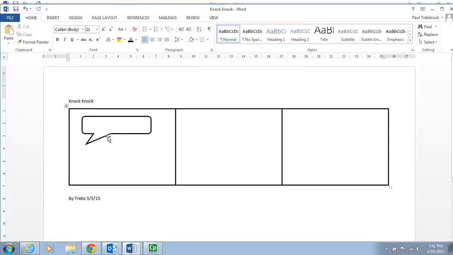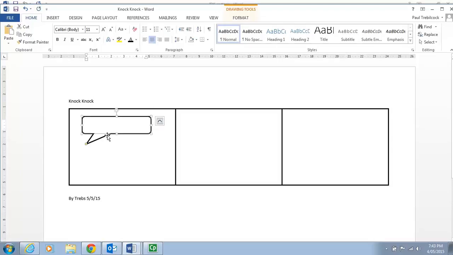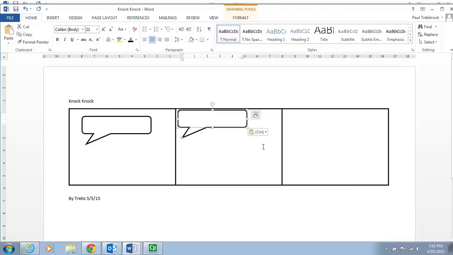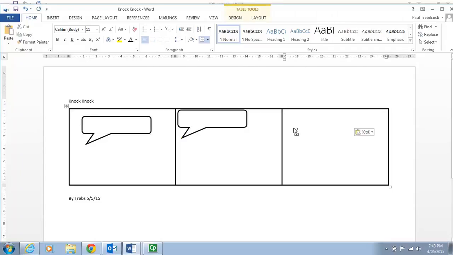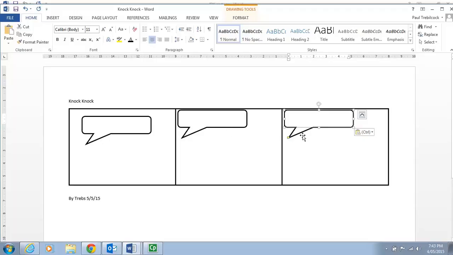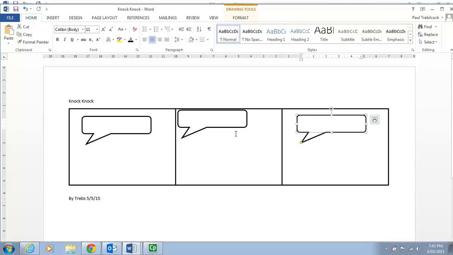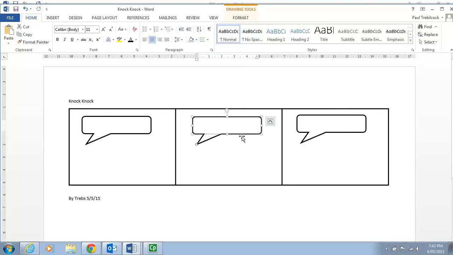Now that the formatting of that one is correct, I can simply click on it, Control C for copy, click over here, Control V to paste it in, and Control V to paste it in. I can drag those to anywhere and move them for the conversation.